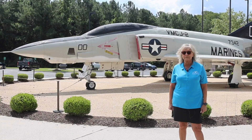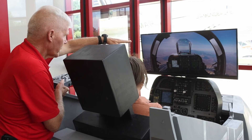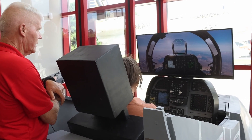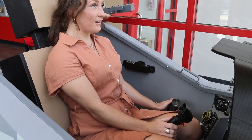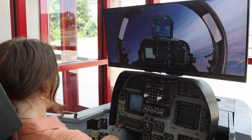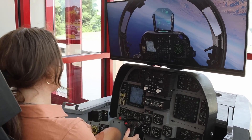Behind me is our brand new, basically full systems simulator that was built for us. You get in there and you can look like you're flying outside just like you're in the airplane, or you can be in another airplane beside you looking down at yourself. Our center is also a visitor center, and it's great to see people from all over the country, not just North Carolina.